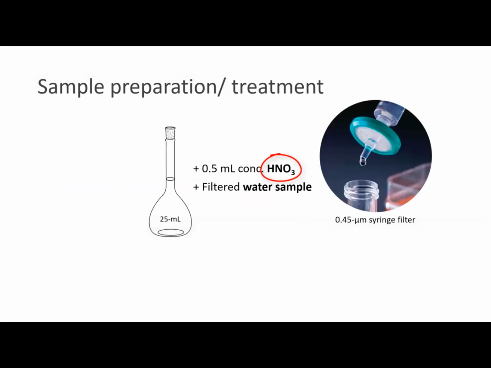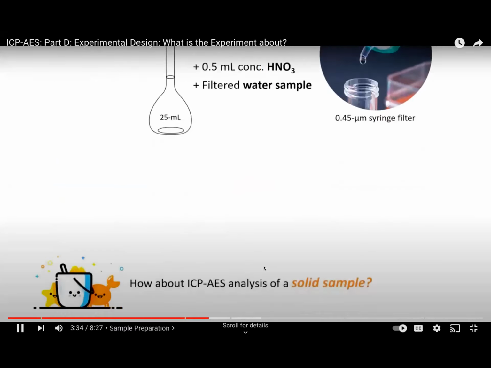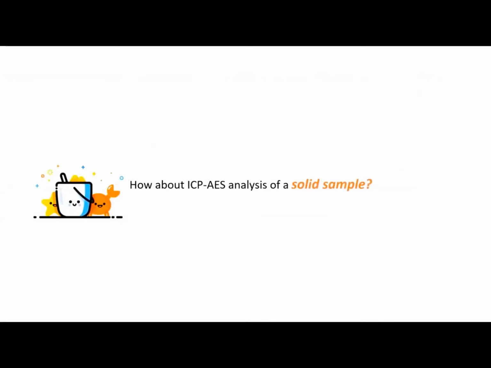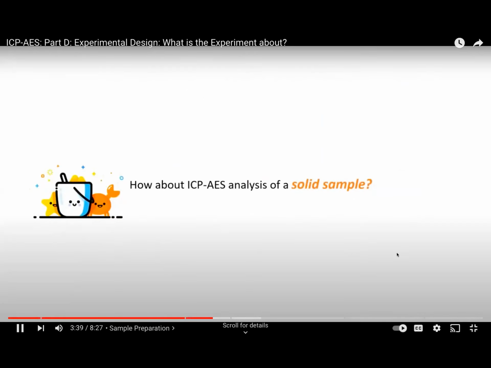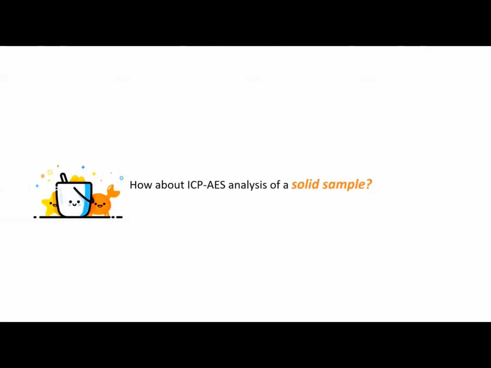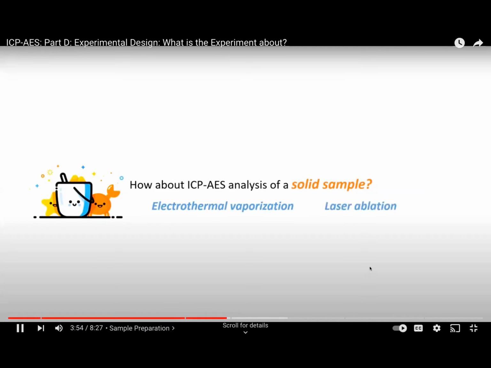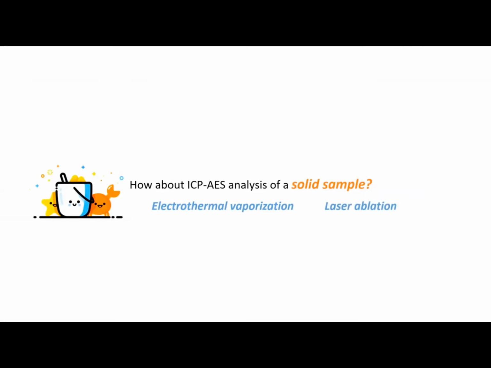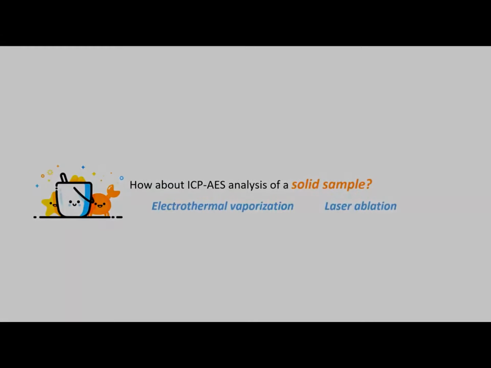At this point, you may be wondering, what if you need to perform ICP-AES analysis of a solid sample next time during your internship or at work? Solid sample cannot be introduced into the plasma directly. They have to be transferred into the plasma using electrothermal vaporization, laser ablation, or they must be made into a solution using acid digestion first.